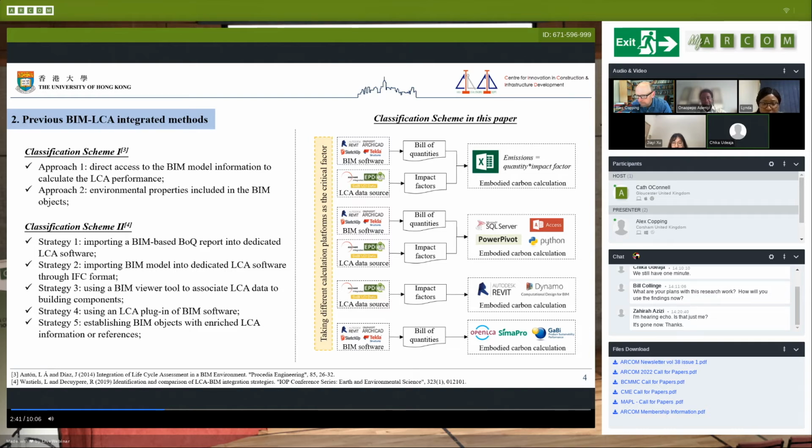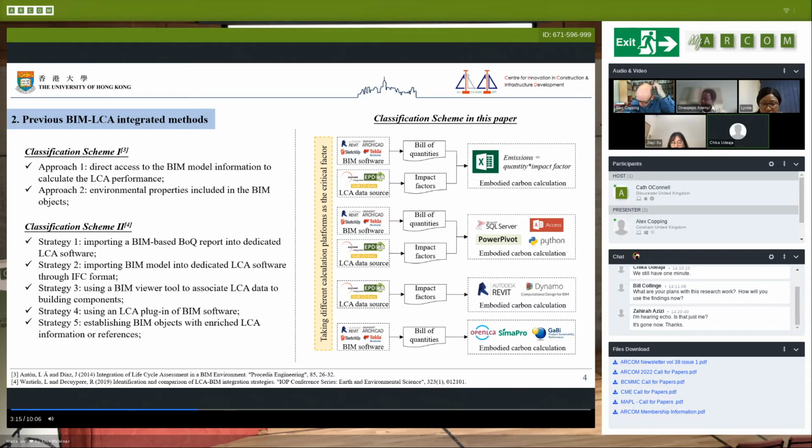Type 1 is to use Excel as a calculation tool, which is the most widely adopted method due to its simplicity and quick feedback. Type 2 adopts tools like Access, Circle, and Python instead of Excel to streamline the calculation process. Type 3 performs a simplified LCA in the native BIM environment with inserted LCA data. And Type 4 is superior in professionalism and reliability by importing the BIM data into dedicated LCA software.